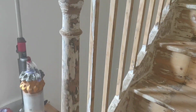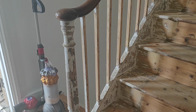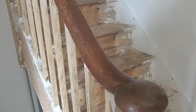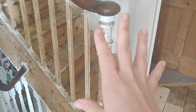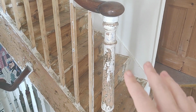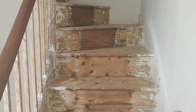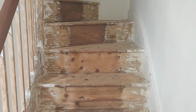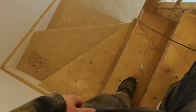So these were really problematic. Can't really remember whether I've said that in a previous video, because I've not actually taken a lot of footage of this month, like last month, because it's just been hell on earth. But yeah, these are problematic, so these are a bit rough, so definitely need to get some sanding magic on that. Just using probably just sandpaper on its own for these, but on these I've been using my sander machine that I put in my last video. I'll link that below so you know which one, but it's just a Bosch cheap electric sander that came recommended. It's just like a cloud of dust.